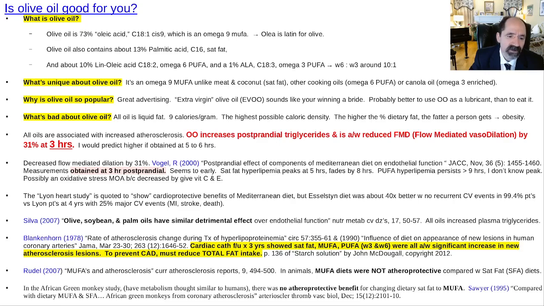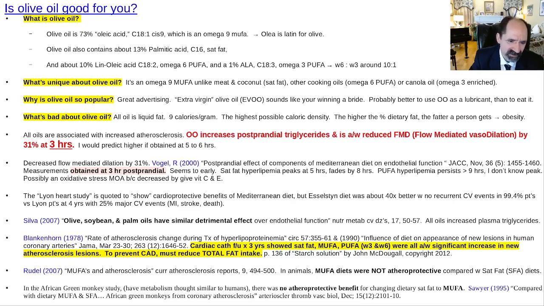But I think it's good for you to have heard of all this because you're going to keep on hearing strange things from people. Oh, olive oil is good for you and cardioprotective or whatever, good for your brain. I disagree with all that. Here's the papers to help you if you ever feel like you need to get more information to solidify your opinion. But there's good information to suggest you shouldn't eat any oil. None of them, including I recommend avoid all the omega-3s too. I recommend stay away from all this stuff.